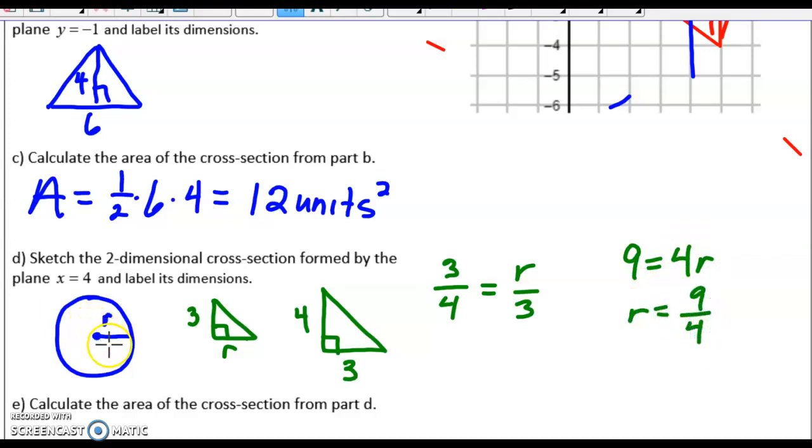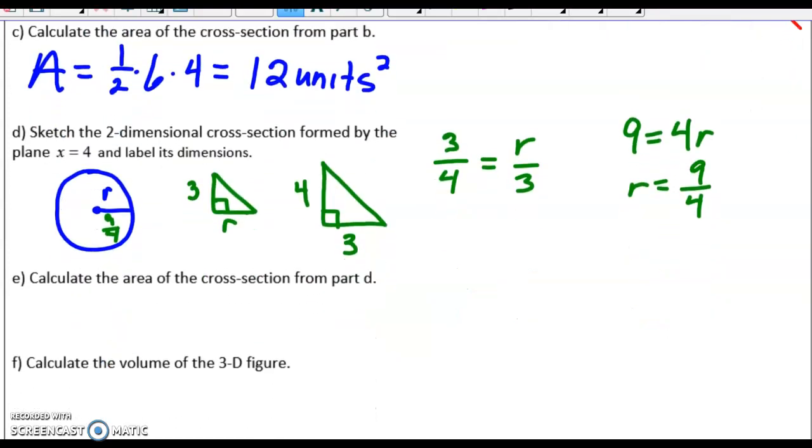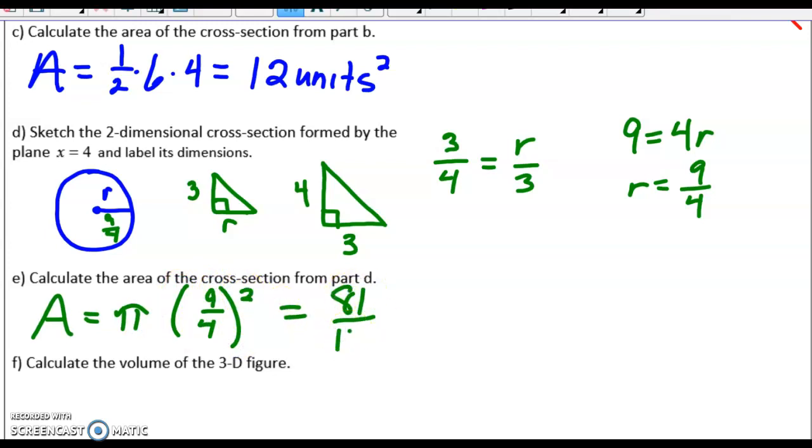All right, once we know the radius, we can certainly find the area. And the area of this would be pi r squared. So we get 81/16 pi. And remember we said we weren't sure what this was. This is 2 1/4, and we kind of were guessing what it was. We weren't that far off. This is going to be 15.9.